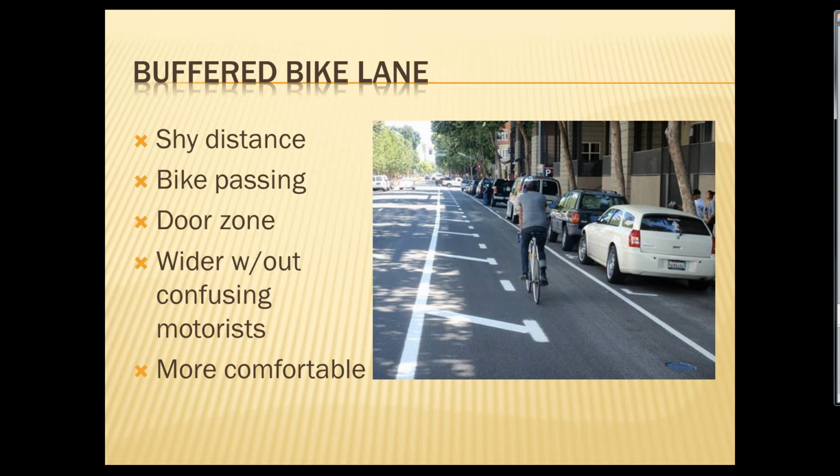It's going to depend on how much parking turnover you have, how often people are getting in and out of the cars, versus how much traffic or how many big trucks or buses you have in that traffic. Whether the biggest discomfort is coming from the roadway or from the roadside, and then trying to come up with the best choice between the two. In this case, I might have taken a little bit of the buffer from the roadway side and put it towards the roadside, maybe split the difference a little bit as compared to this photo. In other situations, I might do something different.